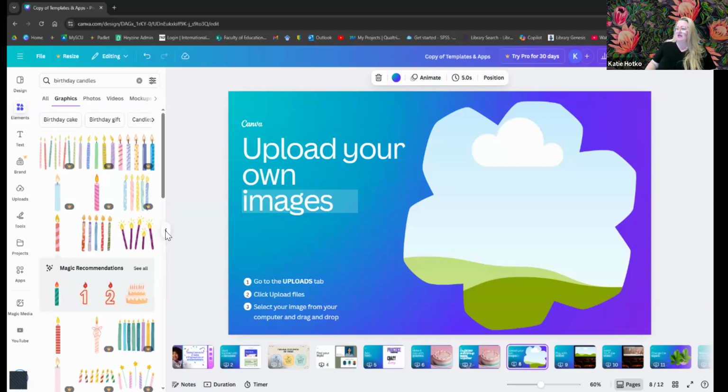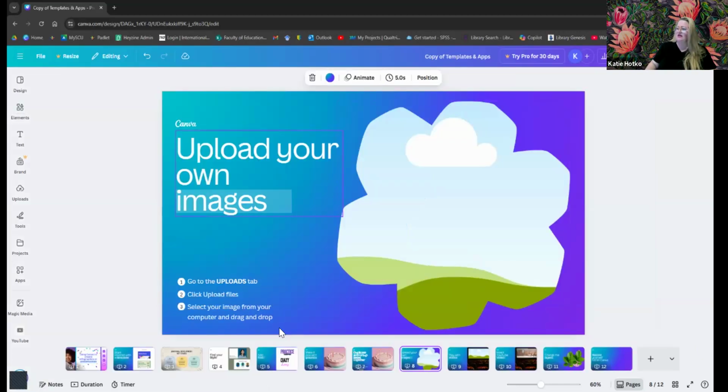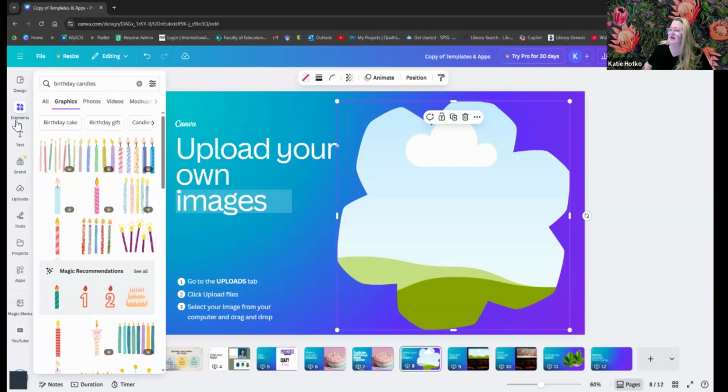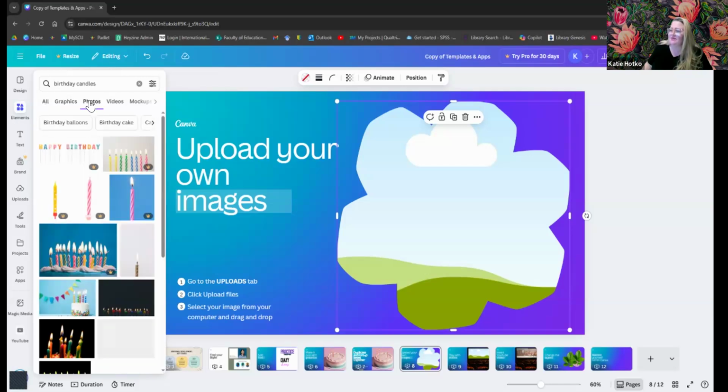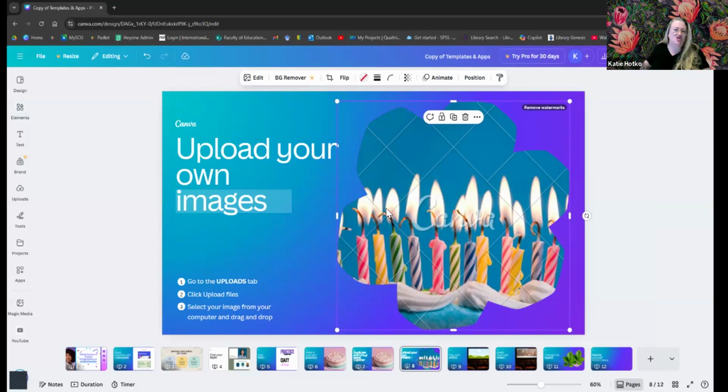So what you do is, let's go back to the beginning. What I've got here, just for fun to practice, because I wanted to show you some other functionalities, is something called a frame that you can insert. So I'll just tell you about that first. For example, I've got my birthday cakes up here. It's a way that you can just pop your photos into a predetermined shape.